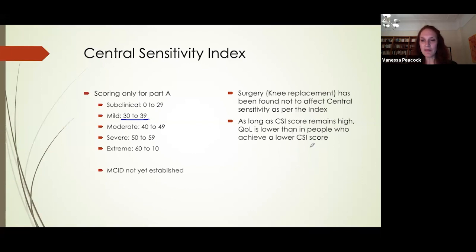And because the nervous system isn't functioning the way that it should, a lot of medical interventions that just focus on the body, like surgeries, for example, have been shown to not affect central sensitivity. Osteoarthritis has a large component of pain. The damage to the cartilage is real, but the pain can be super variable. When people have a lot of pain, they're usually centrally sensitized to some degree, and surgery doesn't affect this. Having the knee replaced, where you don't have any cartilage damage at all anymore, can not make a lick of difference to the pain.